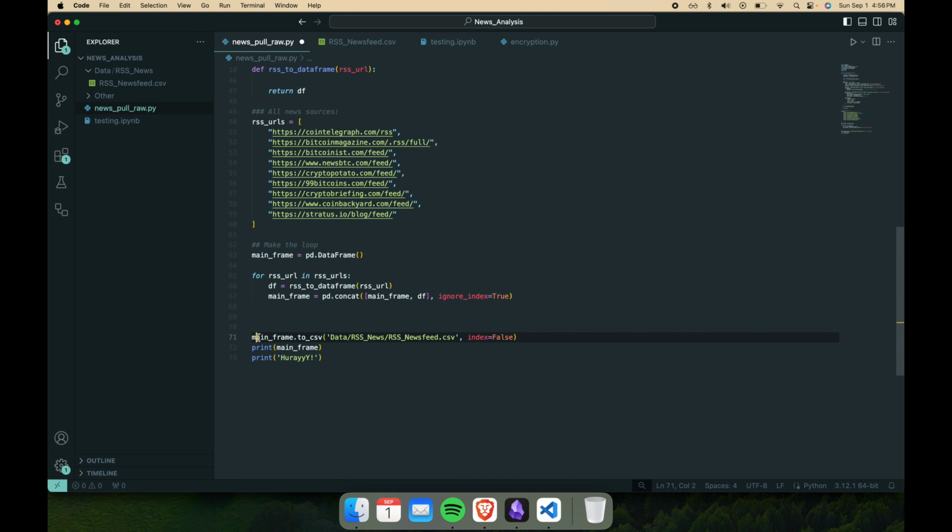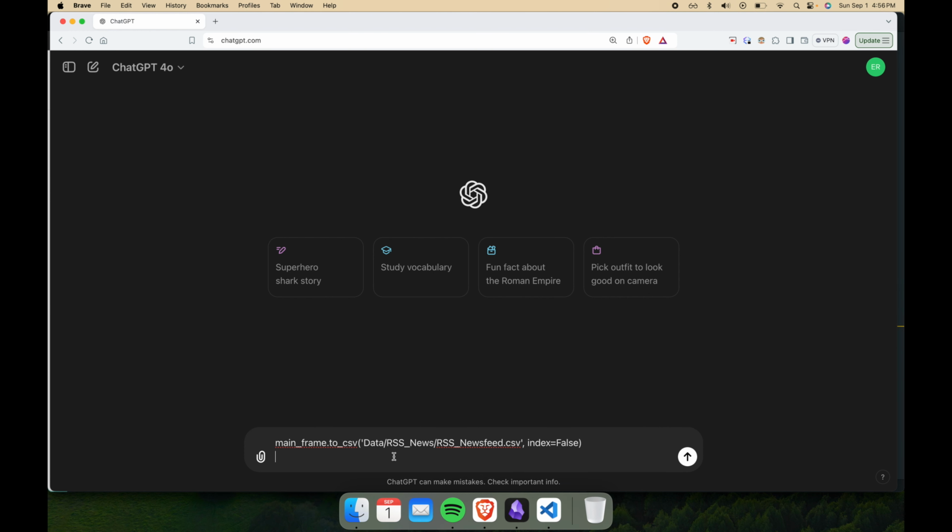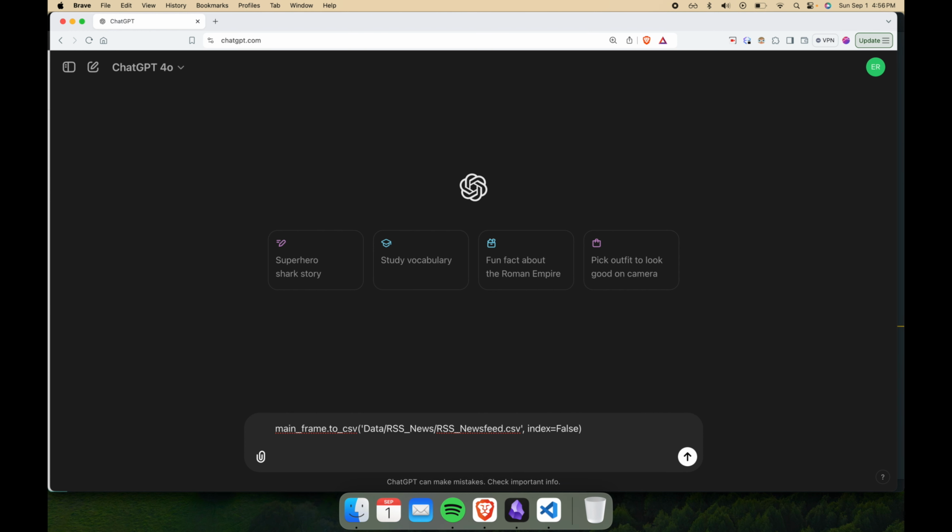So I'm just going to quickly use ChatGPT. Make it so the name of the file is the date of the computer when running the script.